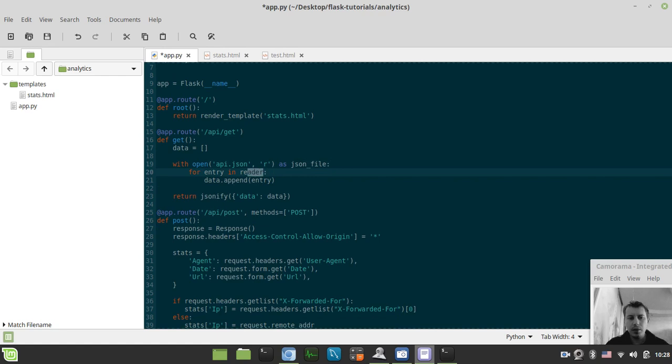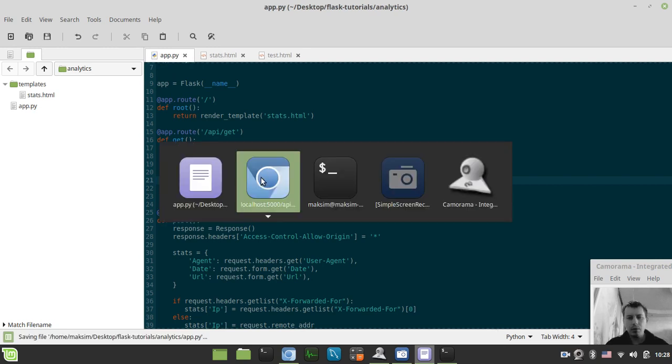For entry in JSON file, data would be the type of string at this moment. So maybe let's call this full line in JSON file. So data plus equals line like this.